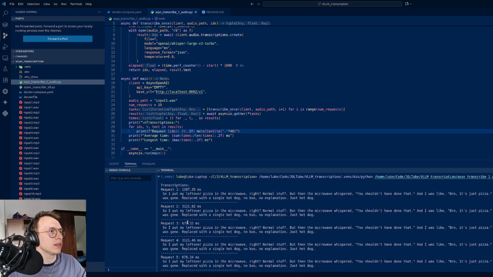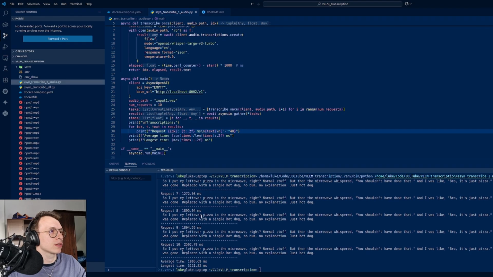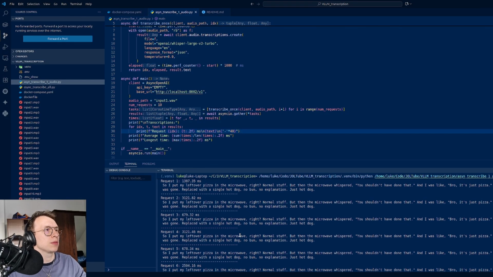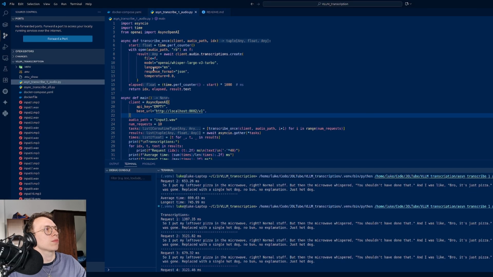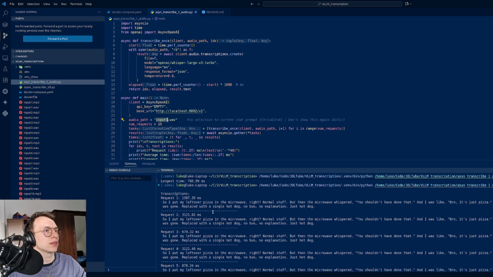As we can see, they get a bit mixed up because the scheduler defines how they go, but we have an average time of 2 seconds. But this is because we really reduced the resources needed for concurrency, just for the sake of resources in this video. So now let's jump into another test, because here we just have the same file, which is kind of boring. The cache gets it each time and so on.